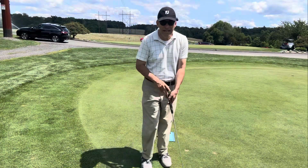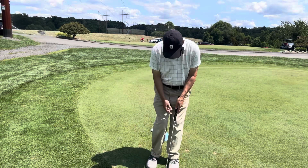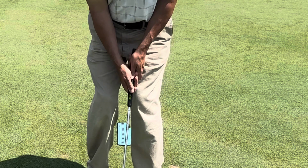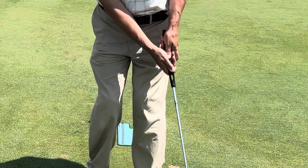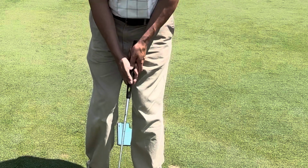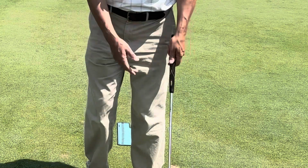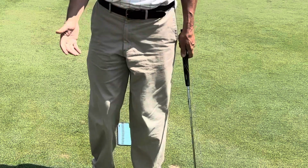I want to add one more thing that I do when I putt, and that is I give it a little forward press. So I get over the ball, little toe in the air, get that arc stroke going, and just before I stroke it, I give a tiny forward press at a certain speed. A normal putt has a certain speed. If it's a really fast putt, I slow it down a little bit so my stroke slows down, right? If it's a long putt, I give it more of a long jerk and a long putt stroke.